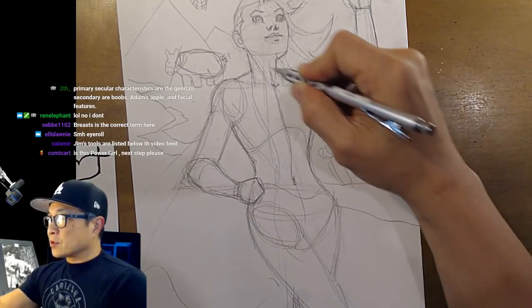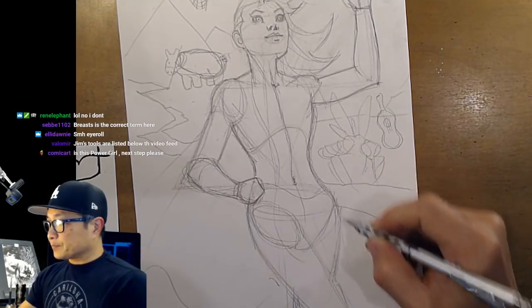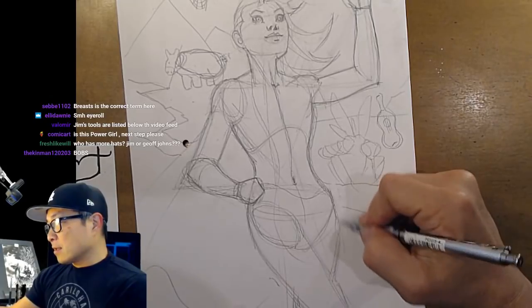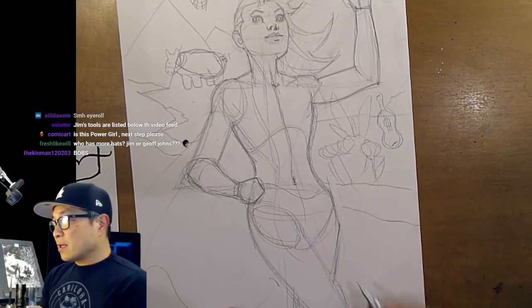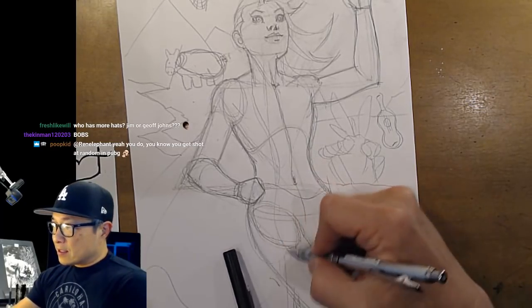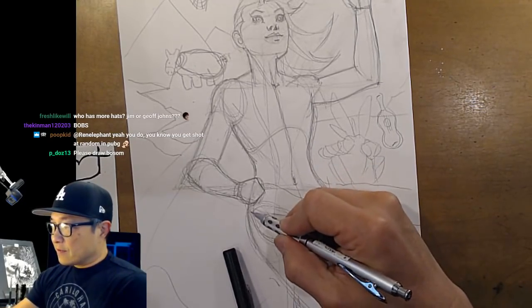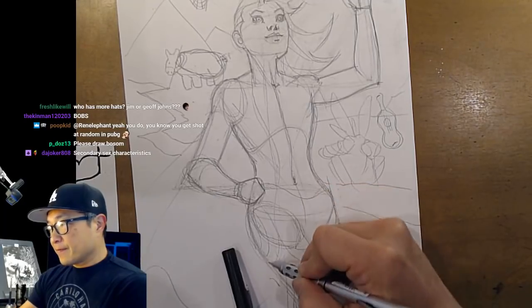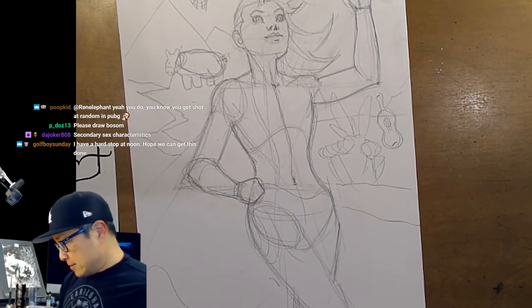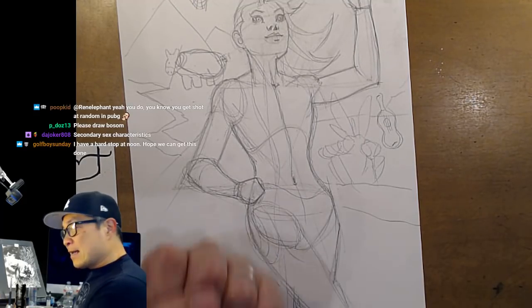But Supergirl, so the shoulders are going to be a little wider than the hips. And on this particular hip, because we're going to foreshorten it, we're going to cut off a chunk of that. The reason why I've done that is because this haunchy part of the side of the hip is on the other side of the figure.